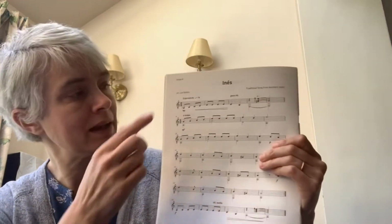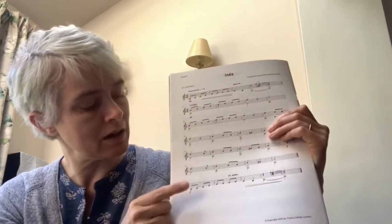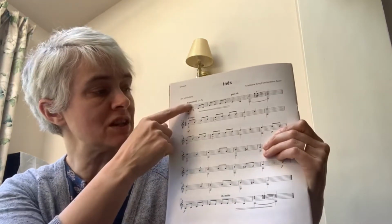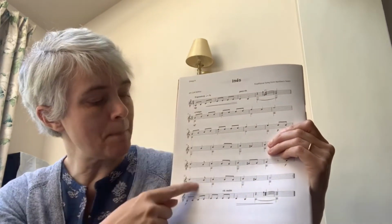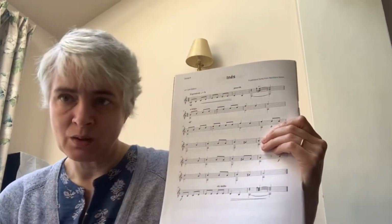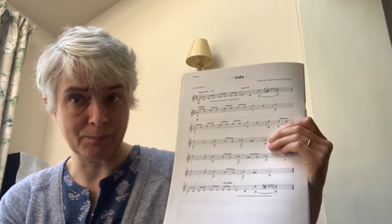So when we play it, we're going to ignore, to start with, the first line and the last line. It's just an introduction and an ending there. We're going to deal with the main part of the piece, which has got the main thing that I want you to practice here.